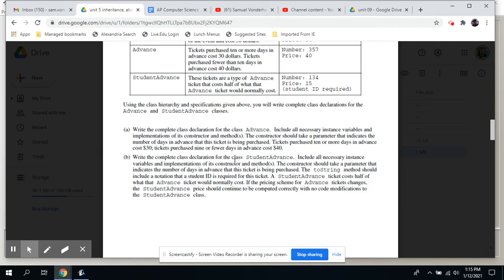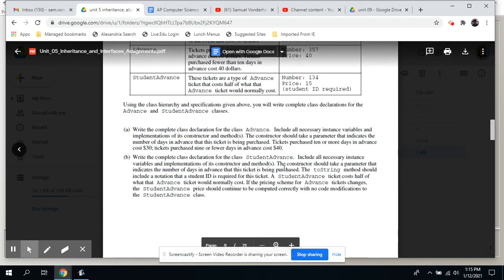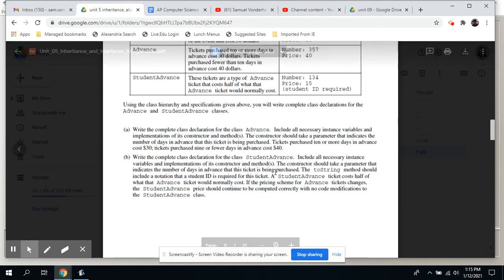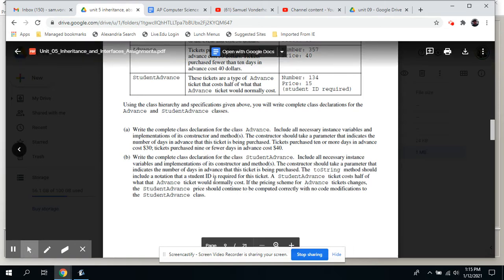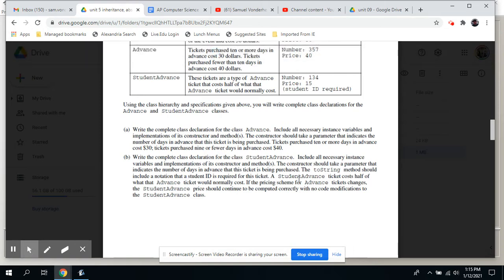Okay. And then you're going to write the complete class declaration for student advance, which you should do after advance because it's a subclass of that. Include all necessary variables. The constructor should take a parameter that indicates the number of days, just one argument. Don't do a zero-argument constructor. The walk-up is going to be zero argument because with walk-up it's no days for sure. The toString method should include a notation that a student ID is required for this ticket.